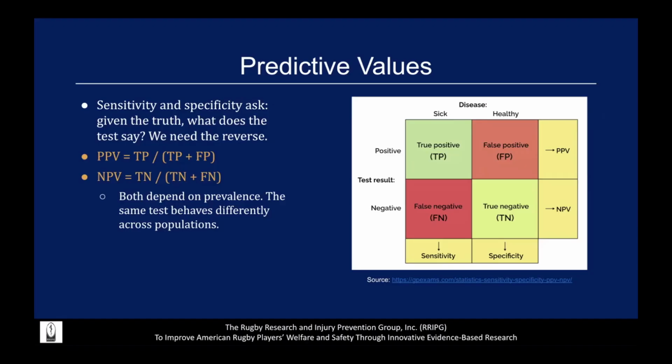These values depend heavily on what's called prevalence. The very same test is going to behave differently in different populations. Take a screening example. A test with 99% sensitivity and 99% specificity sounds really superb. But if the condition affects a really low percentage of people, for example only 1 in 1,000, the PPV is going to fall to roughly just 9%. That means more than 90% of the positives are going to be false alarms. This is why a strong test can still make a poor screening tool, and why we always interpret a result in light of who was tested, not just how it scores on paper.